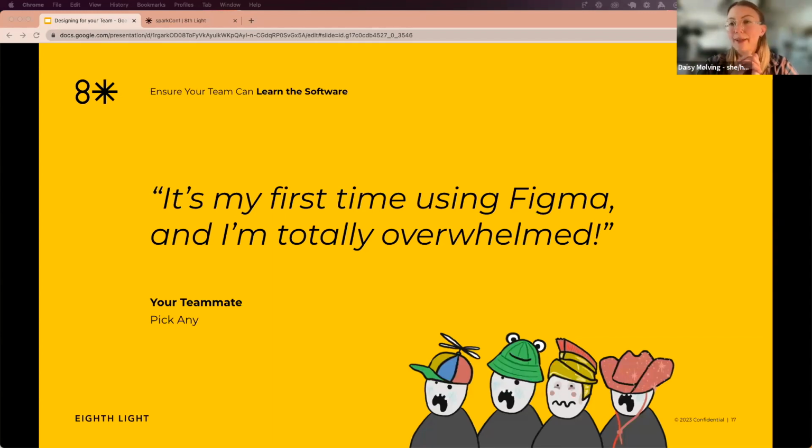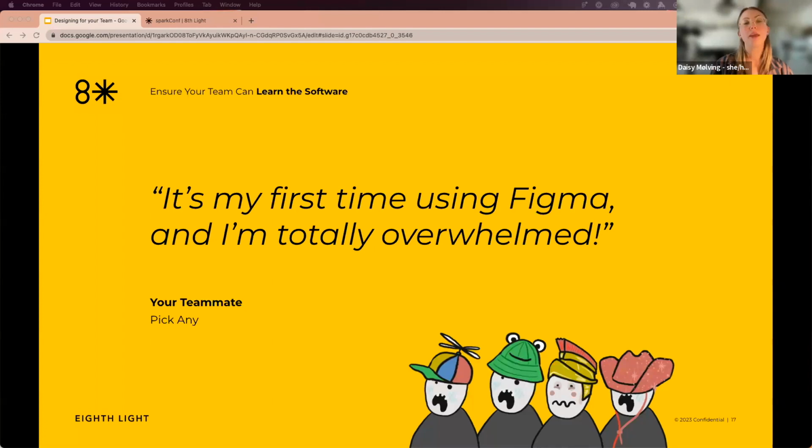However, this is a possibility for any teammate. Even other designers may have used different software to you. So it could be their first time using Figma and they're totally overwhelmed. Secondly, even those who have used your chosen software before might only be familiar with features from, say, 6 months ago when they were on that other project, and things have changed loads since then. For instance, Figma's annual conference, Config, has been on this past week, and it's quite possible that some of these workaround tips may be changed in some ways based on new features they're releasing right now. Things can change super quickly around here.